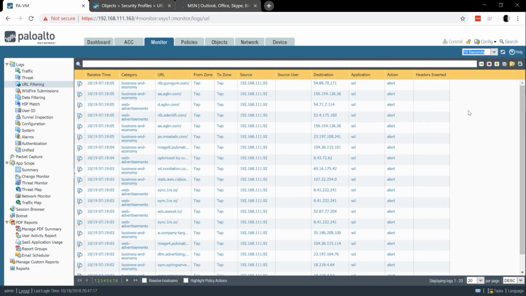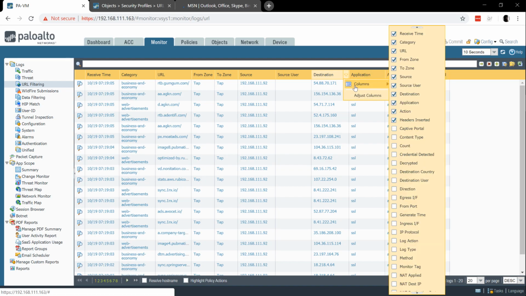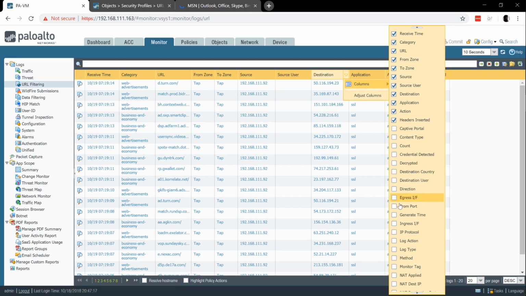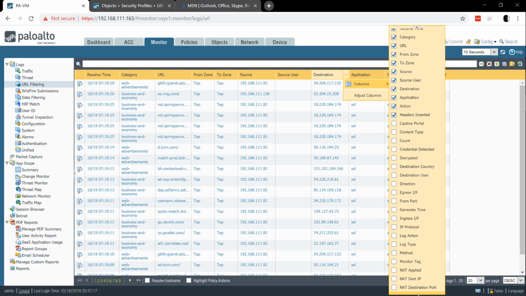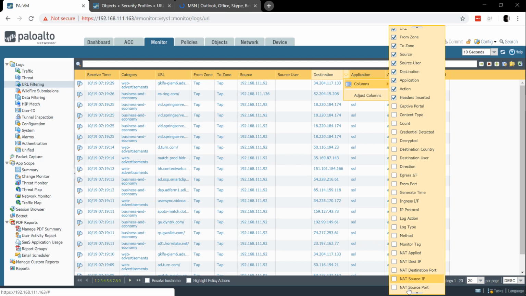Again, we can adjust the columns and put in the categories. One of the things I like to use when I'm troubleshooting this, for curiosity too, is going to rules.